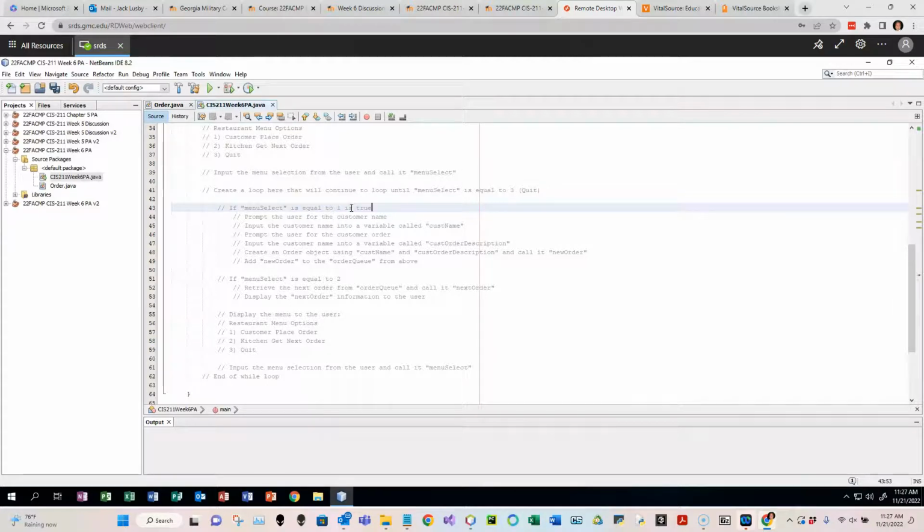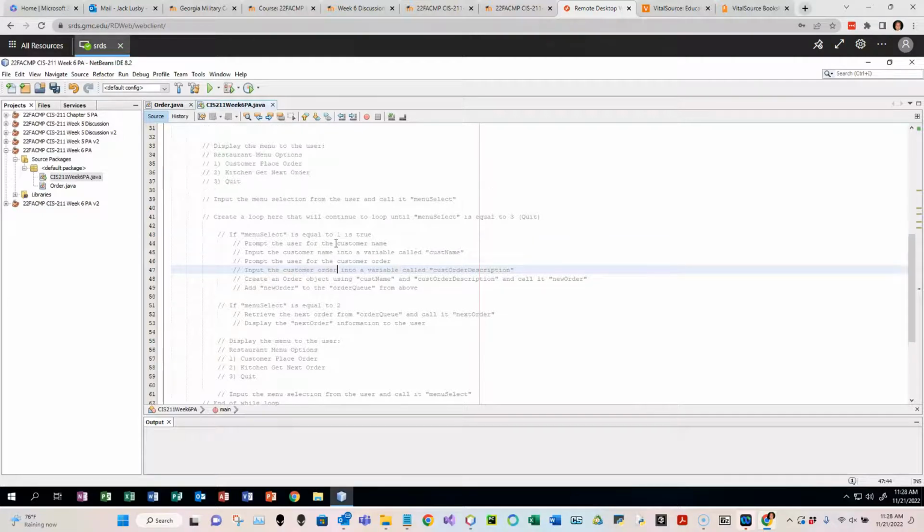If that is true, then we're going to prompt the user for the customer name. We're going to input the customer name. We're going to prompt the user for the customer order. We're going to input the customer order. And why are we doing this? Well, menu selection number 1 is customer place order. So that's why we're grabbing the name and the order, and then we create an order object.